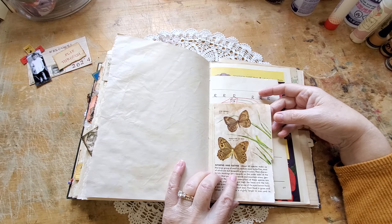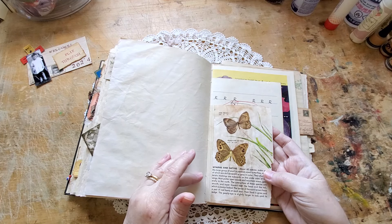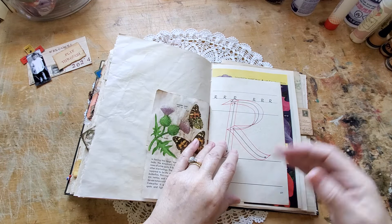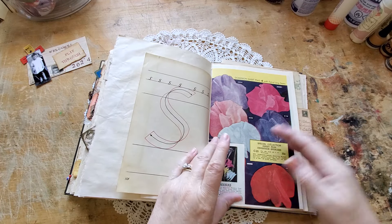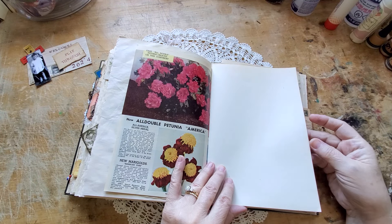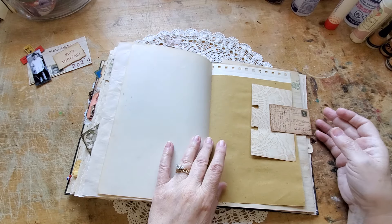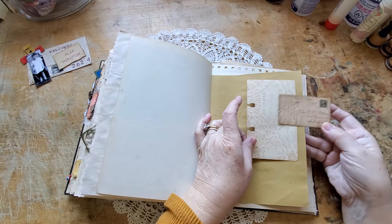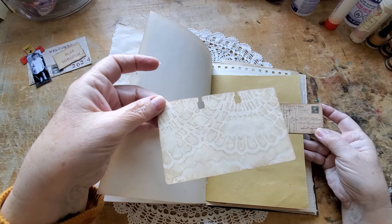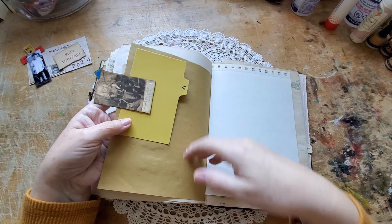This is a tea-dyed book on butterfly watching — it was two separate pages so I had to find interesting ways to glue them together. One side has faux cellophane tape and the other side has tea-dyed paper scrap. Some more pages out of the calligraphy book that I tea-dyed. This is out of a vintage seed catalogue — I'm not sure whether Nancy found it or Kelly found it when we spent our day in Aberfoyle, but that was a wonderful day. And this is another movable tab. This larger Rolodex card — that beautiful tea-dyed lace is done by Nancy from Wishes and Weeds, the queen of lace tea-dyeing, I say.